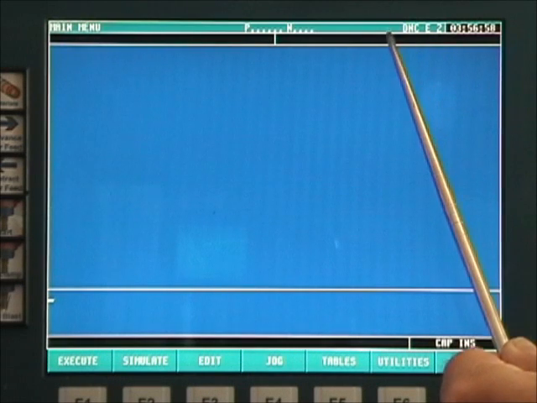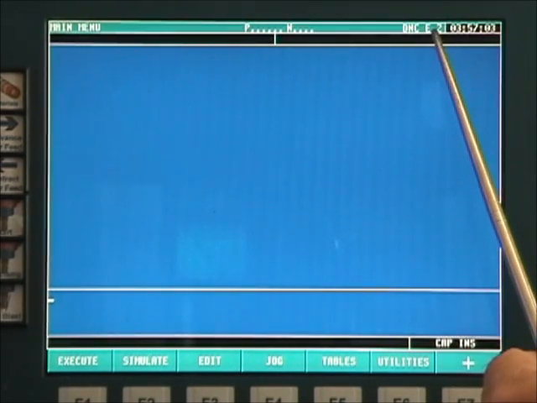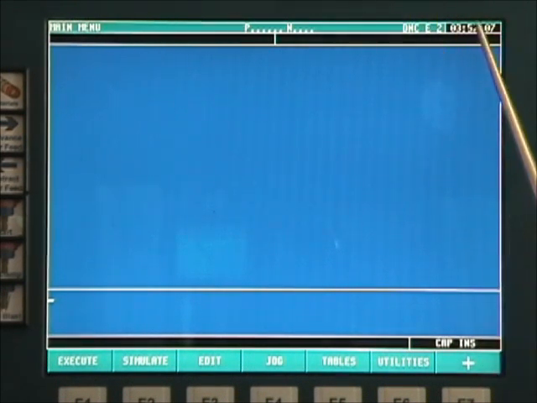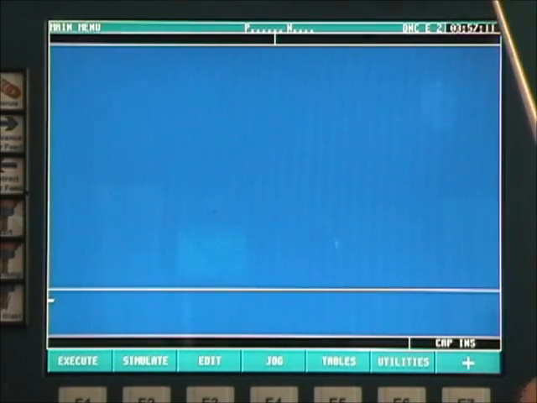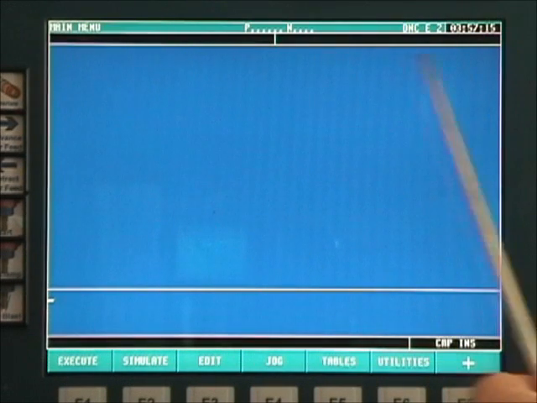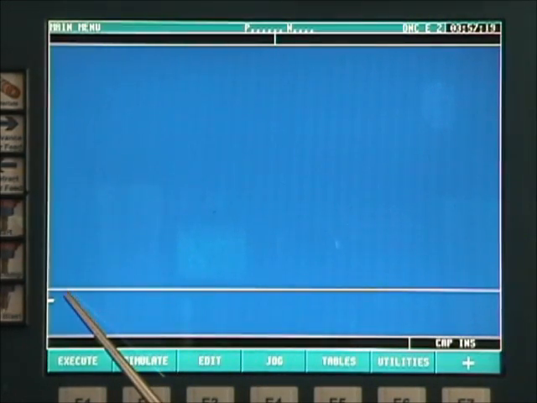Area 4 shows DNC activity. On the GTL 4000 we use Ethernet connectivity. And at the top right hand is the current time in hours, minutes and seconds. Area 5 is the main screen. Area 6 is the program command status in jog mode or the edit data area in data input modes.